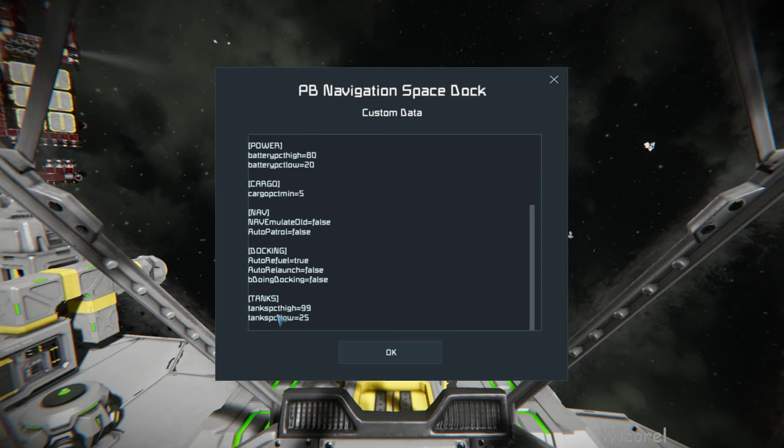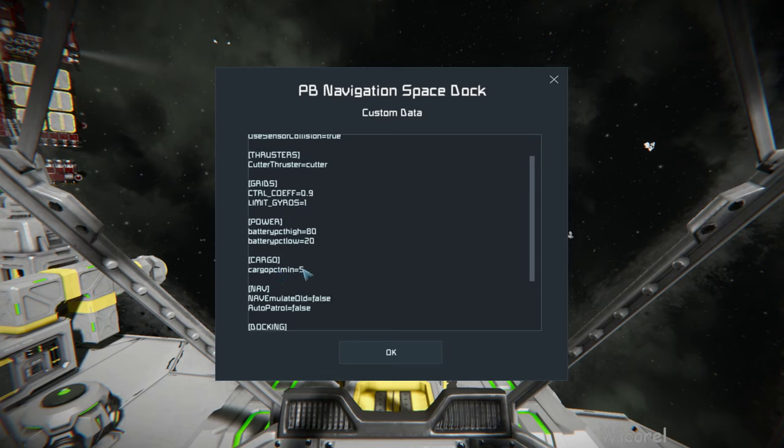And there's also tanks, how high to get the tank when you're docked. And if you get below the low number, then go dock if you need to. For the docking, there's automatically refuel that defaults to true. So if you get low on fuel, it'll try to dock. Auto relaunch means automatically launch after you dock, when you get full, and that's a flag for doing docking. Maybe shouldn't be there. And the other thing that's checked is the cargo percent.